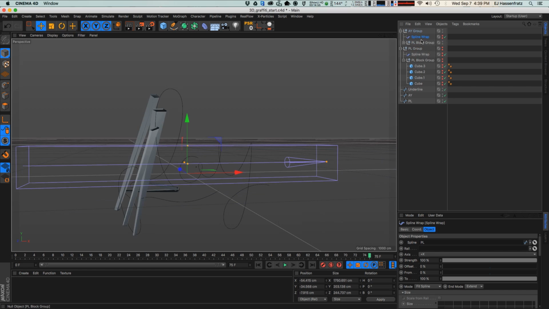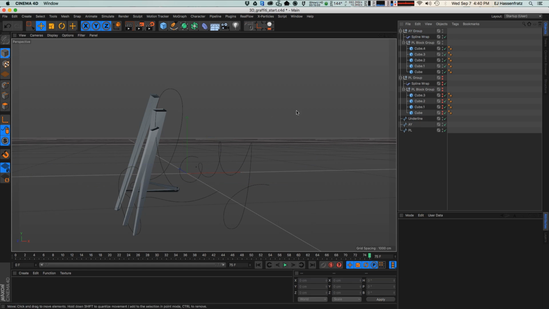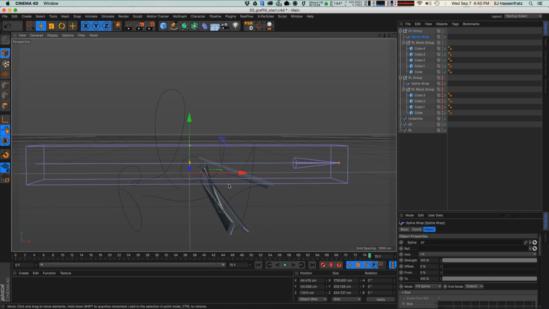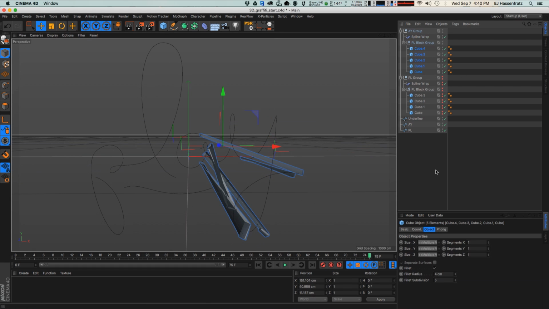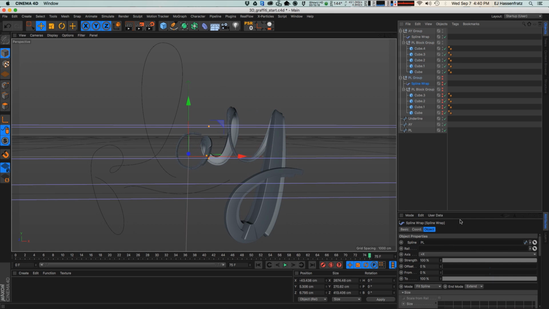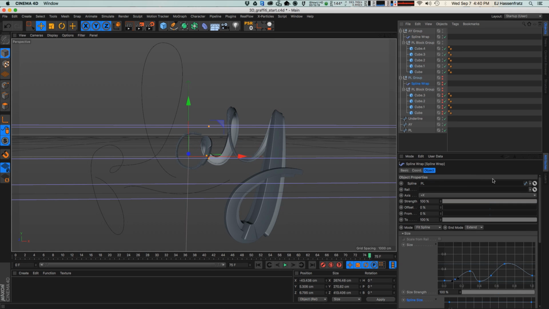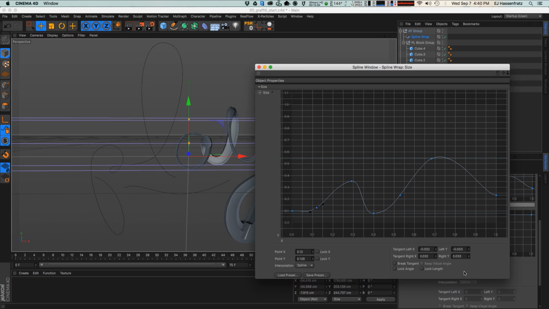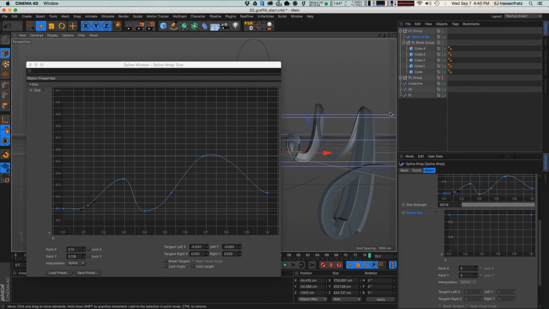let's just duplicate that spline wrap and turn that on. And make sure we are using that AY spline instead. We're having some jankiness because we need to jack up those segments in X. With just the same SplineWrap size editor adjustment, that's actually not looking too bad on our AY group. But I want to tweak this a little bit more, so let's show in separate window, and we can really start playing around and having fun.